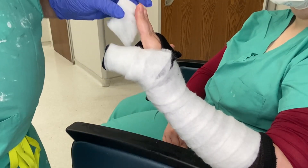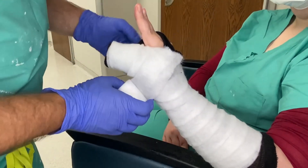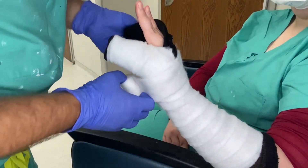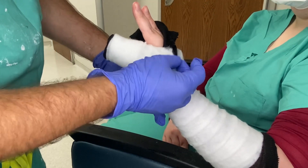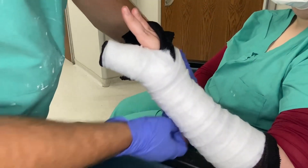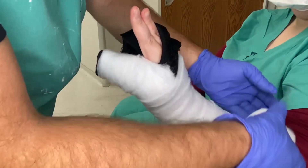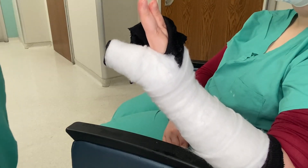Go right to the edge leaving just a little eighth of an inch of cotton showing, then go right over the edge and around the MP joints again, capturing everything on the ulnar side. Tuck all the cuts in, making it nice, pretty, and even. All you need is three layers of cotton — a lot of people over-roll because they're afraid of causing skin issues, but that's all you need. If the ulnar gutter needs a little extra, just get another two-inch roll, put what you need, and cut the rest.